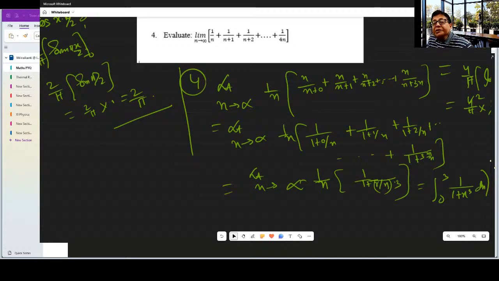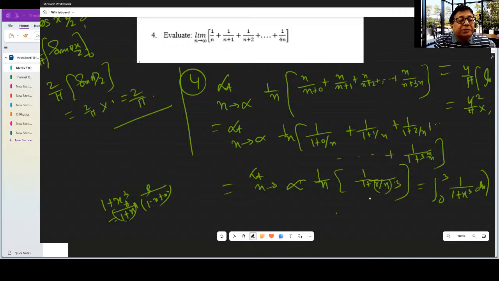Why 0 to 3 is taken? Because it was 3 into r by n. That's right. If it is 5 into r by n, it will be 0 to 5. Now this integration you have to do by what? By partial fraction. Then integrate term by term. 1 plus x cube, you know how to write. So a by this, b by this, right this way. Okay, 1 by 1 plus x cube equal to. Go by partial fraction and then do it. I am not going to show it to you now.